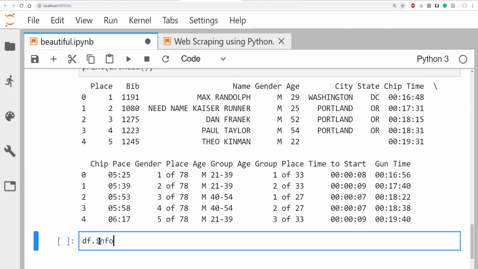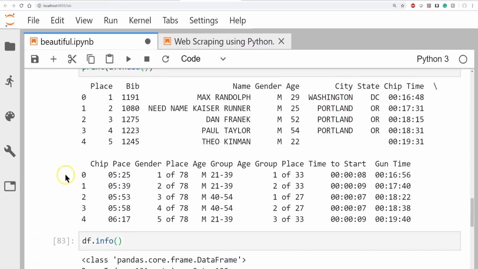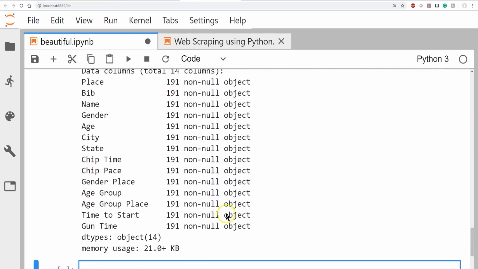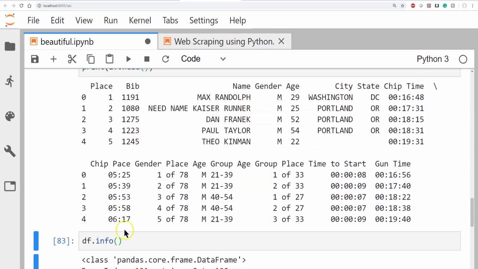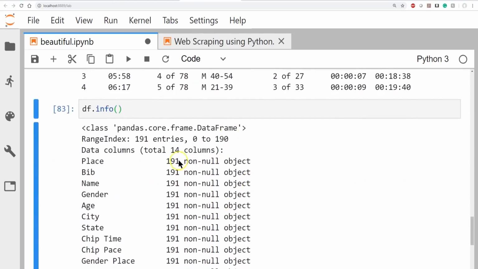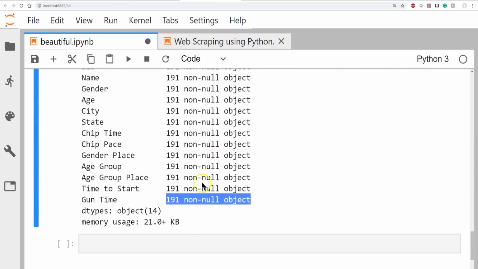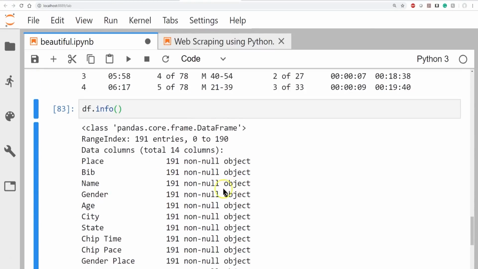And then as a data scientist, the first thing we want to know is the info. What is in these columns and rows and headers? And you see right here they all come up with non-null object. There's a big flag. So if I want to do anything with this, these are all coming through as strings or an object. I usually mean strings in this case, that they're a string variable. And you can quickly read through this, 191 entries, total 14 columns.